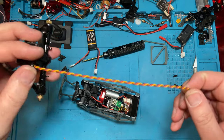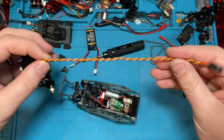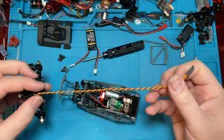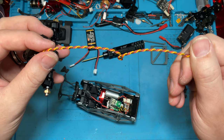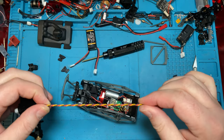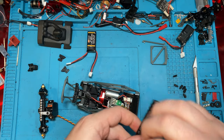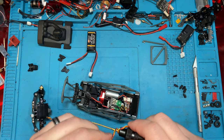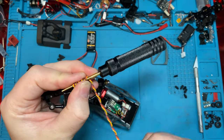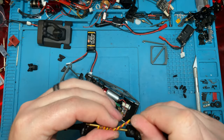I also figured I'd show you how I do my wires. If I'm not going to cut them or put new ends on them and shorten them up, I'll just usually twist them like this. And that shortens them up quite a bit. And if I need to go even further, if it starts to do that, right, where it twists onto itself, that's kind of the max you want to really twist it. And then what I'll do is I'll do a wrap, basically a pigtail style, right, where you take it and you pigtail it. You want to make sure you keep it twisted as you go, because if you start to untwist it, see that? It'll get kind of goofy.